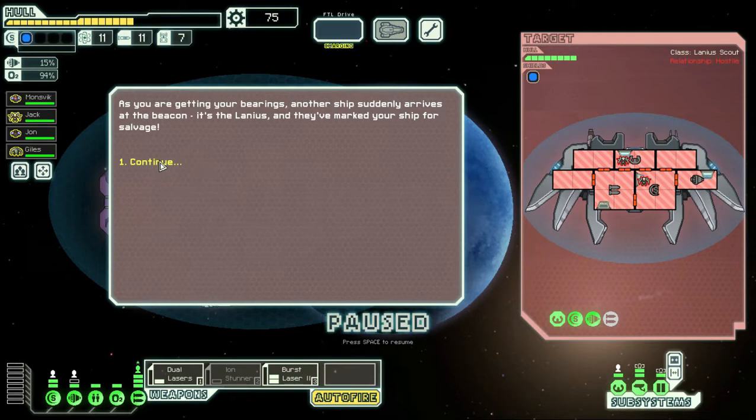As you are getting your bearings, another ship suddenly arrives at the beacon. This is Lanius, and they've marked your ship for salvage.